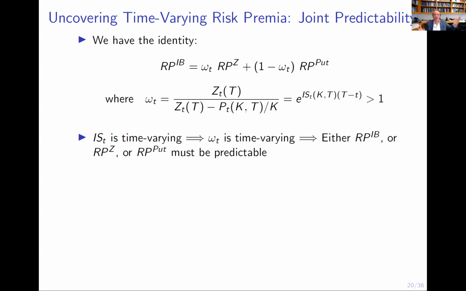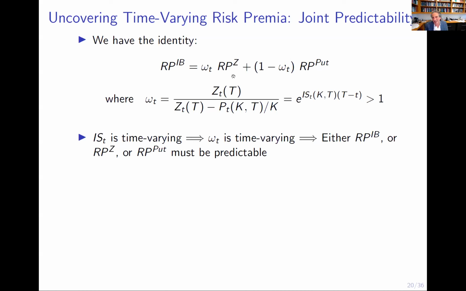The same thing here, the return on implied bonds is the weighted average return on zeros and return on puts, but the weight is time varying, okay? And we see in the data I showed you before, the implied spread, if you look at the weight, it can be written as implied spread times something. The implied spread is moving up and down, so it's impossible that these three things are independent of the implied spread. One of them has to depend on it. Maybe in some cut edge situation, one cancels the other, but it's very unlikely.